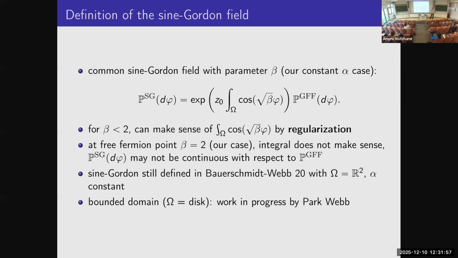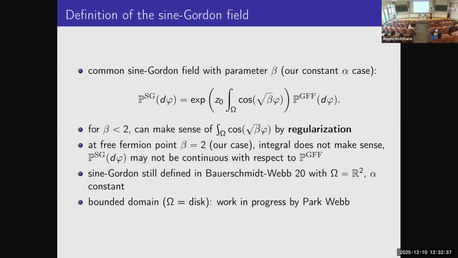Why wouldn't we? It might have some similar features. Okay, so you don't like the fact that this is called the sine-Gordon field. To me, this is the sine-Gordon field, so I don't understand your question. But you mentioned that when beta equals 2 or larger, this field can no longer be constructed by some Radon derivative, yet it still takes the name of the sine-Gordon field. Maybe the question would be, what is the relation between the field at beta equals 2 and the one with beta smaller than 2?